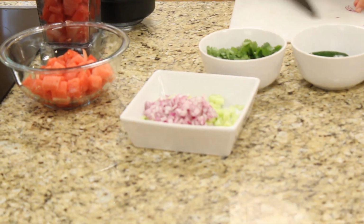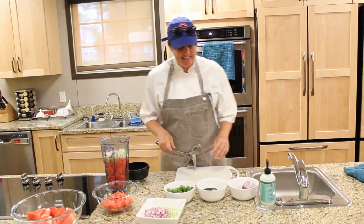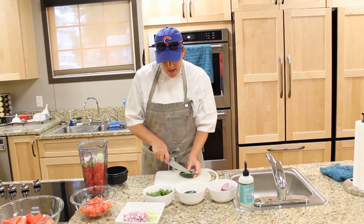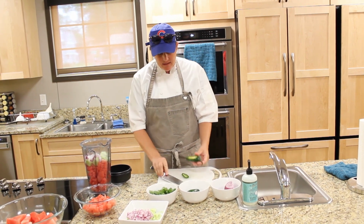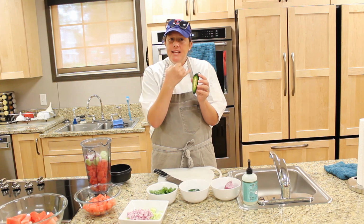This is a good recipe if your knife skills need a little work. There's a lot of chopping and slicing and dicing in this recipe. Next, I'm going to take my jalapeno, and I'm just going to make a slice on the jalapeno just like this, making sure I avoid the seed sac in the middle.